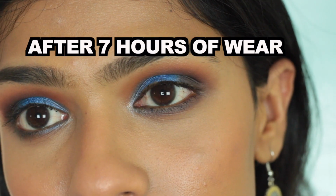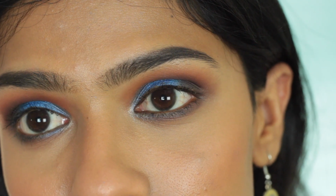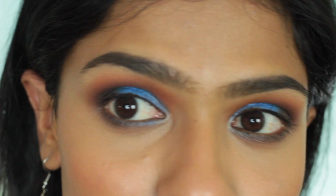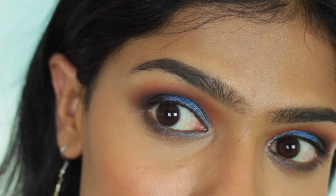And the thing that I really liked about this concealer is that it gives this blurring effect underneath your eyes. Like, it makes everything look very smooth, if that makes sense. Just like the name says, it's a photo filter concealer. I feel like it does that. It smoothens everything out underneath your eyes.